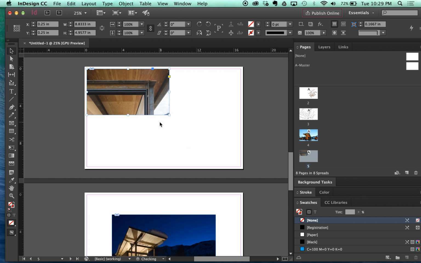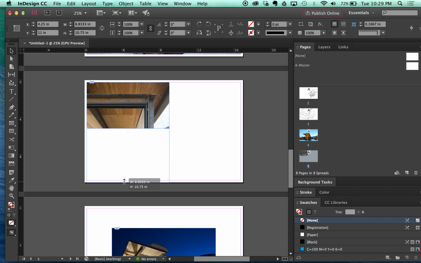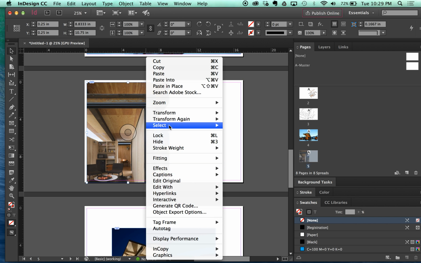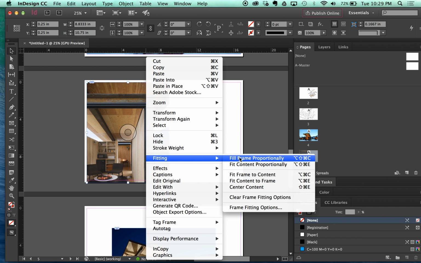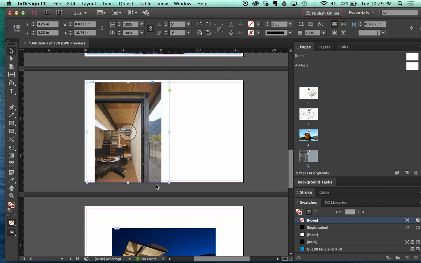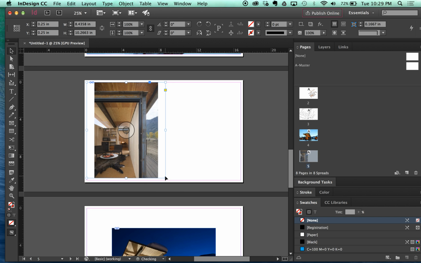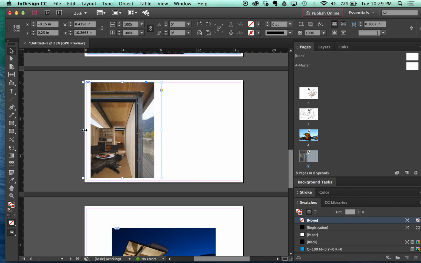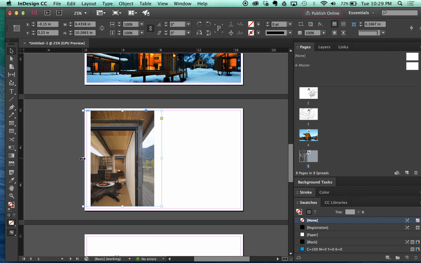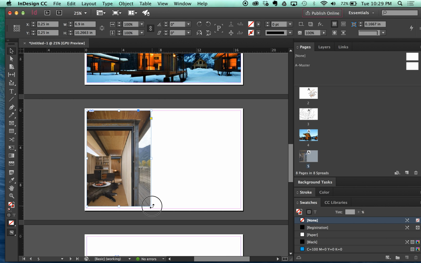So this is a nice interior picture. And just resizing things here to fit nicely on the page.